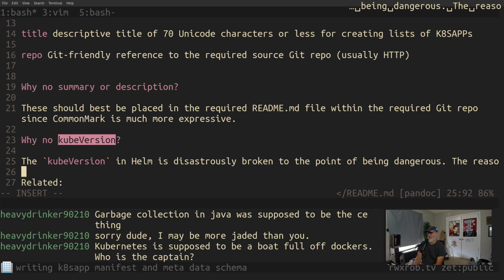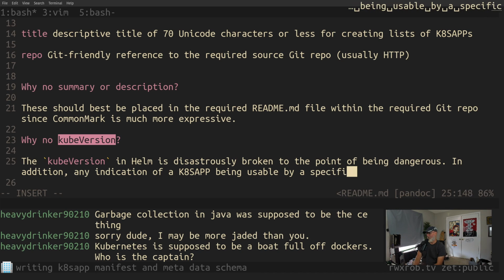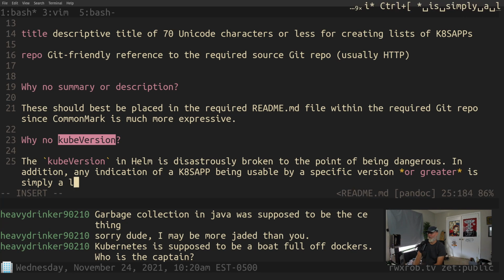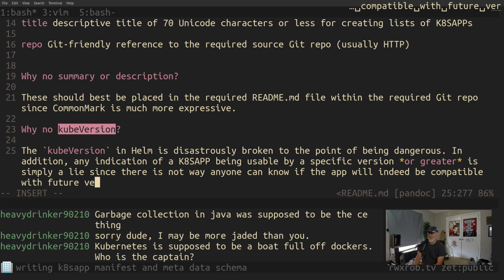In addition, any indication of a k8sapp being usable by a specific version or greater is simply a lie, since there is no way anyone can know if the app will indeed be compatible with future versions.